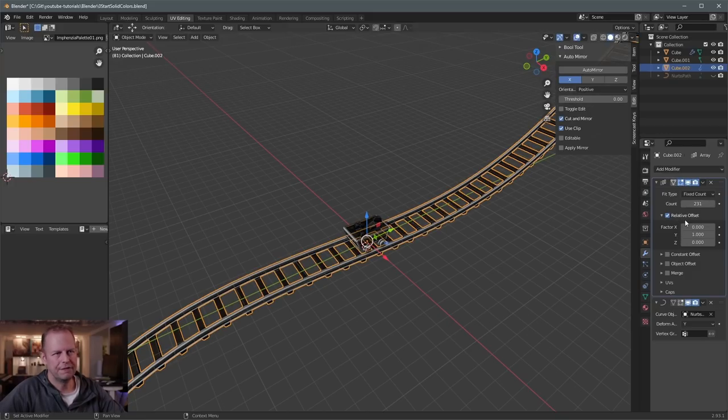And you've got this one, the factor on the relative offset needs to be object Y in our case, because I modeled it in the Y direction. And then I added the curve modifier down here, and I picked the path that I created.